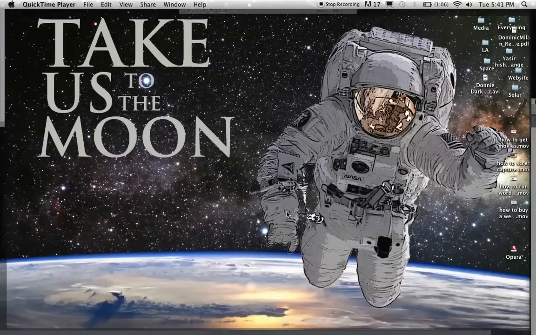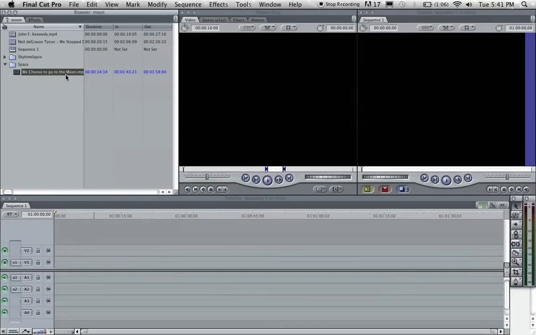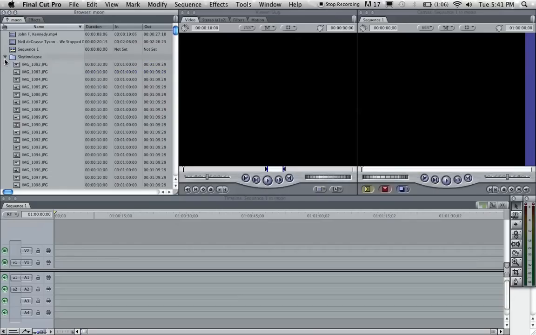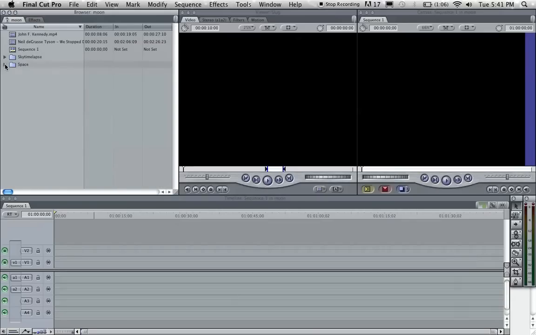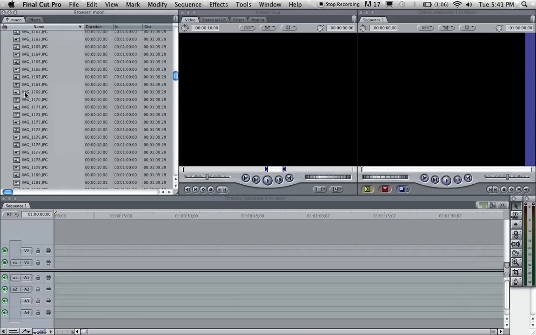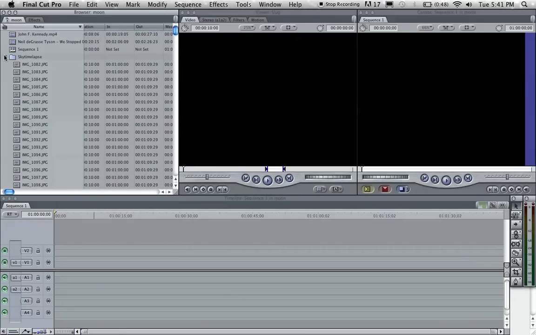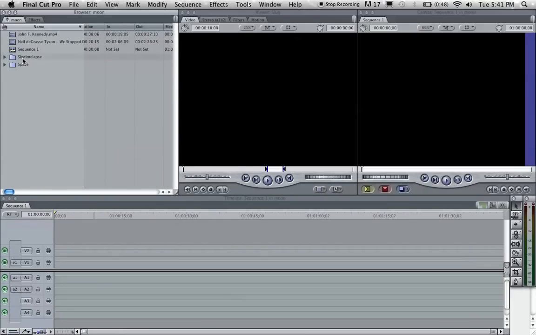So right now this is just how it's going to start. All you need to do is grab any video you want, and drag it and push it onto here, anywhere here. It'll automatically format them and put them in order for you. You can have the files closed or open. If you open it, it'll show you all the pictures or videos you have in there. I use Final Cut to do time lapses and such as well. So right now we're going to open this space video.